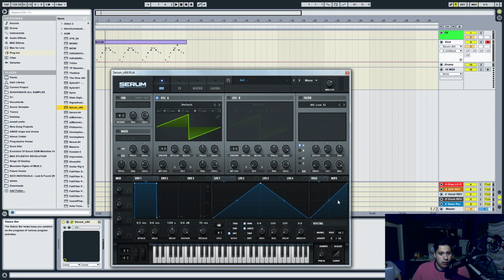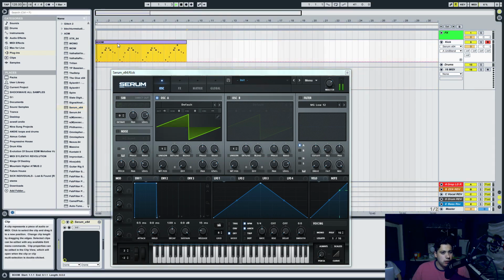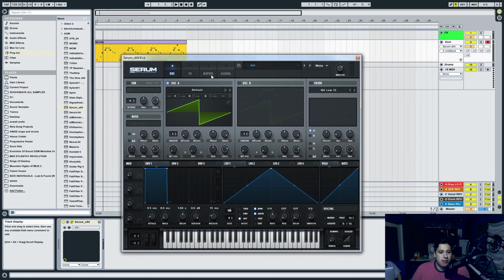We'll leave the blend all the way down an octave, because for this sound, I think the MIDI should be fine. Now the saw from Serum has a really high end to it, even at a low octave, so I don't feel like the sound's going to be identical. But we'll see if we can get it there. So the first thing I want to do is shape the sound through envelope 1, which is routed to the master channel, or I'll just say the amp envelope, which we're going to make punchy.